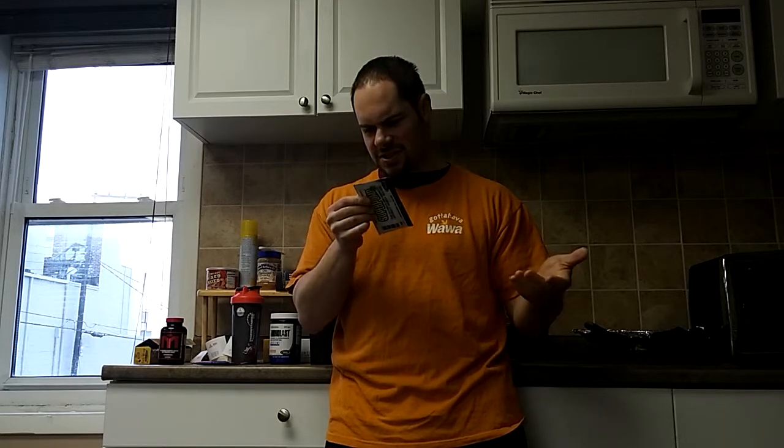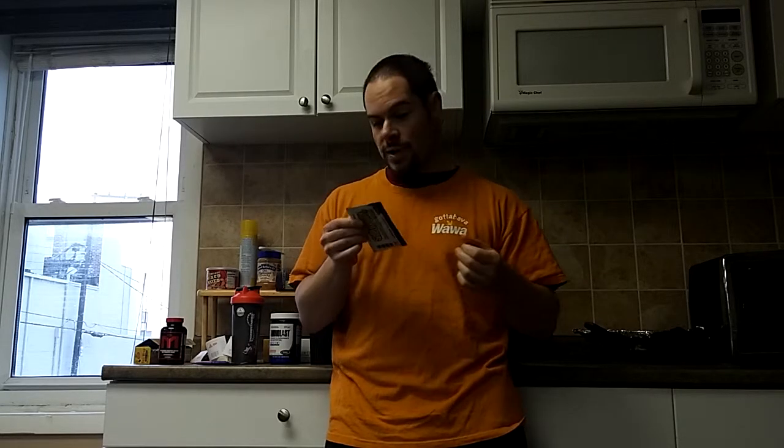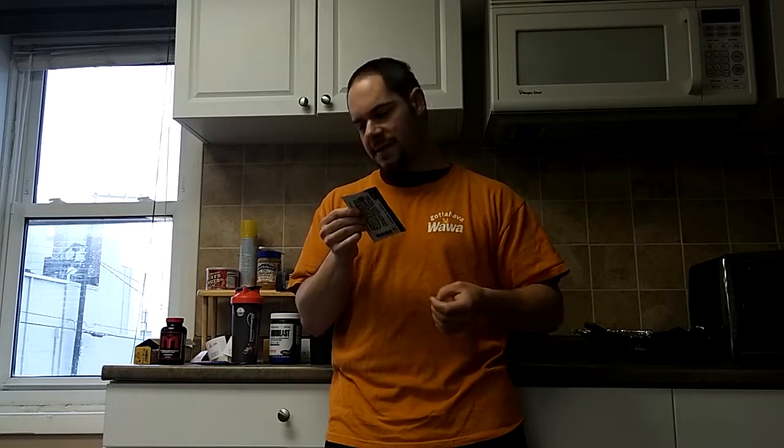Here's what's actually in the product. They put a few vitamins in here. They got some vitamin C, some niacin, vitamin B6, vitamin B12. But it's not a very high dosage. They're pretty low dosages compared to what you would expect from certain other pre-workouts or from a multivitamin. Some studies have shown that vitamins are not necessary to put in a pre-workout. Some people are big fans of them, so you can't really judge too much, because some people really want that and some people really think it's a bad idea.